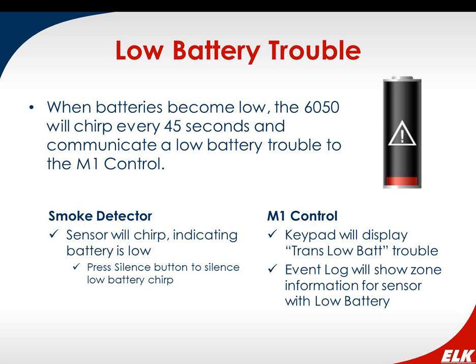Okay, so if there's an alarm occurring, you can acknowledge that alarm at the keypad, and that's going to silence all the detectors whose sounders were turned on from the sound all feature. But again, if there's still smoke in the chamber of the one that created the alarm, then it may continue to sound. As far as the silence button actually silencing all of the detectors, unfortunately, I don't know the exact answer to that question. I want to say that it does work that way, but I would really like to just follow up on that one.